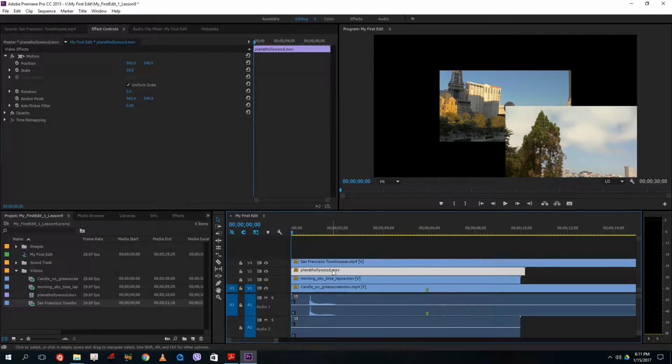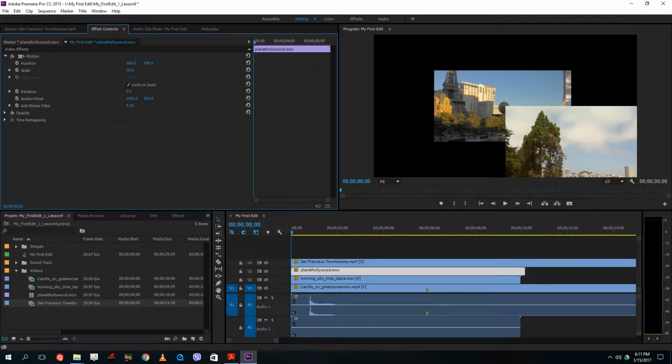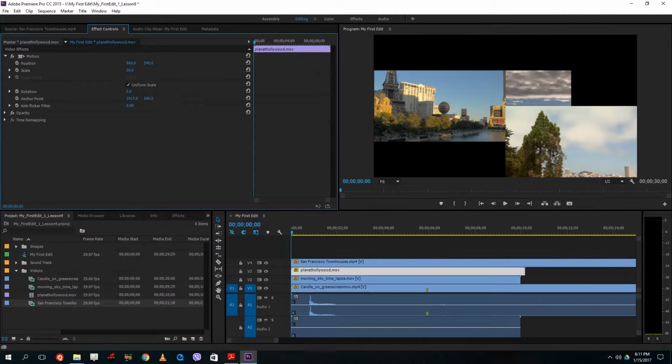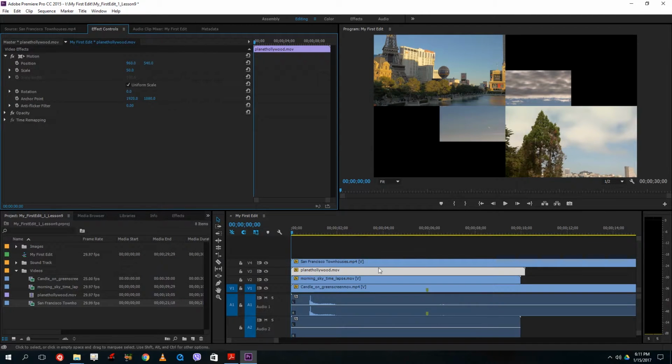So I'm going to select the second clip right now, and then instead of 0, 0, what I'm going to do is I'm going to keep it at the end. So in order to keep it at the end, what I have to do is I have to change this. All right, so I'm going to change the anchor point just like this over here. So it's 1920 by 1080. So it's at the end, so a marker.